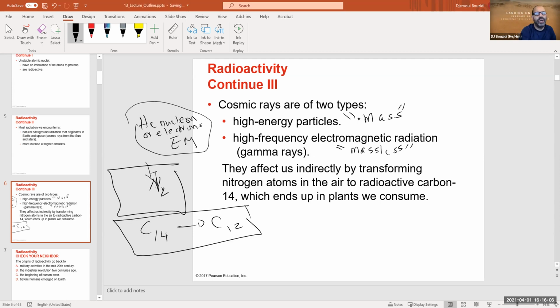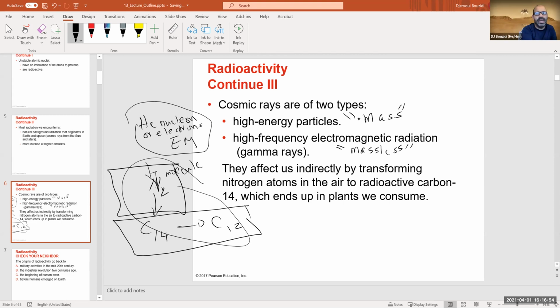And this is a process through which we can carbon date materials, basically. This is how we know it. So on a regular basis, for example, in a regular year, there is always carbon 14 in the atmosphere that is being continuously created by this transformation from nitrogen to carbon. I mean the nucleide, not the molecule. It converts nitrogen to carbon, and the carbon goes to another form of carbon, the regular form that we know. But there is a balance in here on a regular basis. So that's basically what we have.